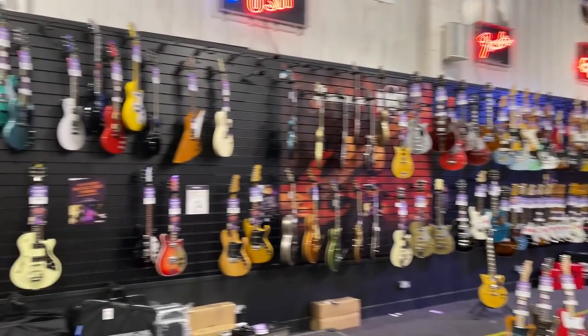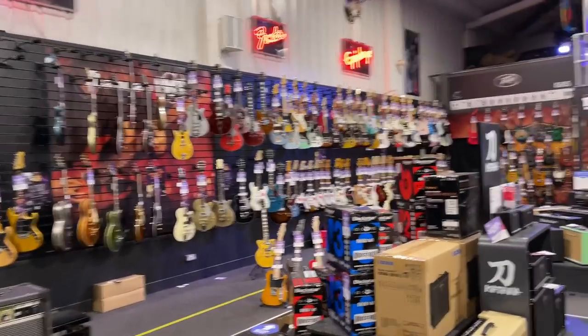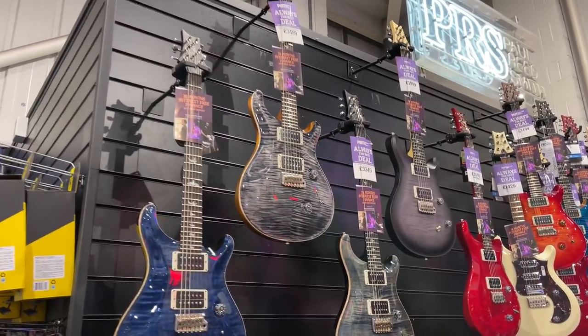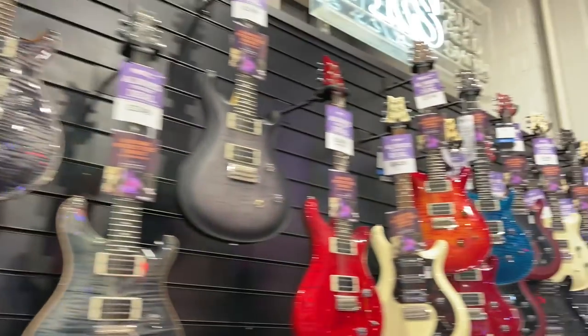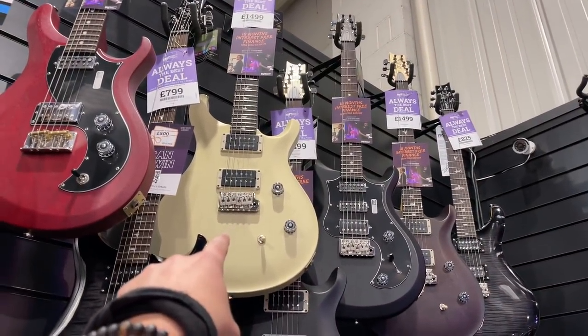The guitar wall is pretty damn impressive here at PMT Leeds. It's not as big as our Birmingham store one — if you haven't watched the vlog on that yet, give that a watch and welcome to Europe's biggest guitar wall. Starting off here with some gorgeous PRSs, the customs up top, got some beautiful SEs down below. We've got loads of those Bonnie Pink SEs — you've got to check that out. That gorgeous blue 24, I really dig the satin CEs as well, those things are great, and all the S2s at the end. I just keep getting haunted by those 59, 60th anniversary Les Pauls — those things are absolutely stunning.